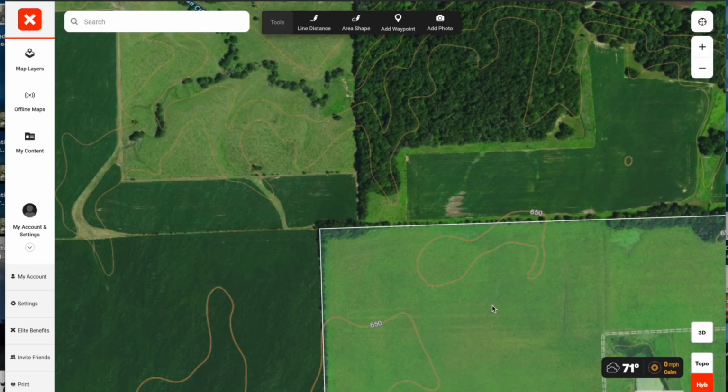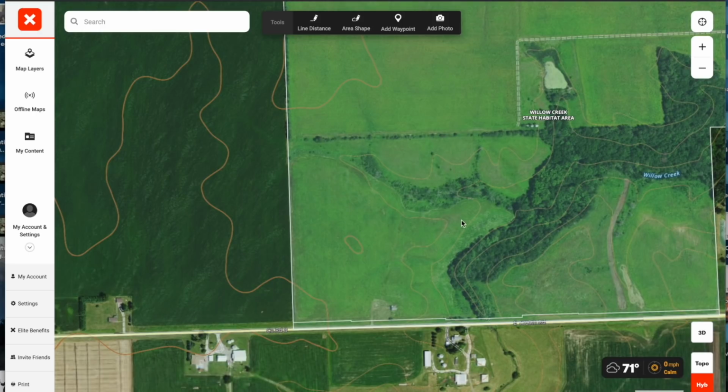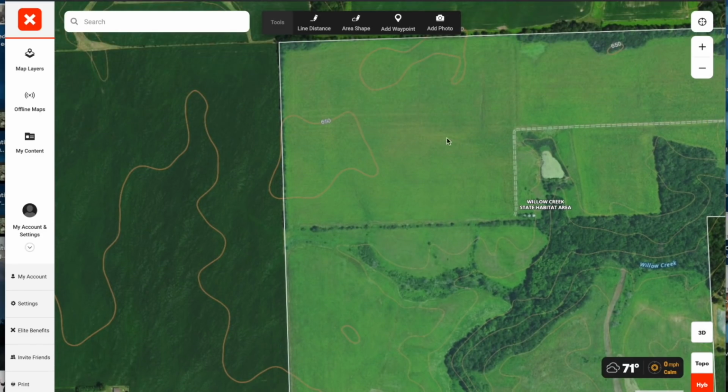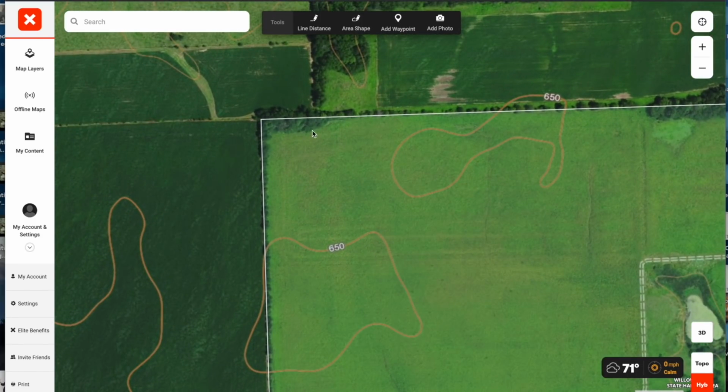And I think it's going to be super tall because I think they're rotationally burning this property. So all this stuff up here in the front near this little slough right here is tall stuff. I mean, it's deer habitat. And so I think they're burning this, keeping this tall, and then burning this and keeping this tall. So anyway, with that said, there was a ton of rubs right in here. I think we might even have found a scrape right in here. And this little spot right here has got some big trees that you can hang in.